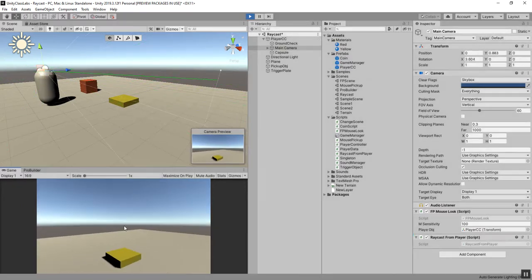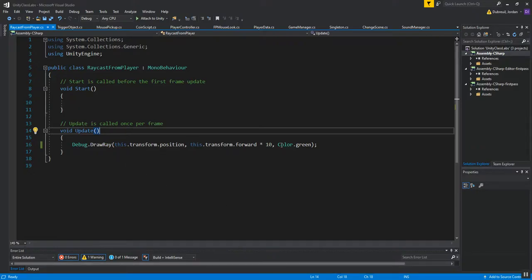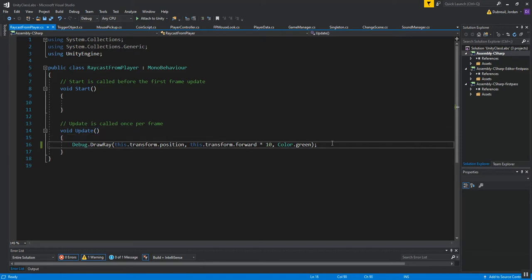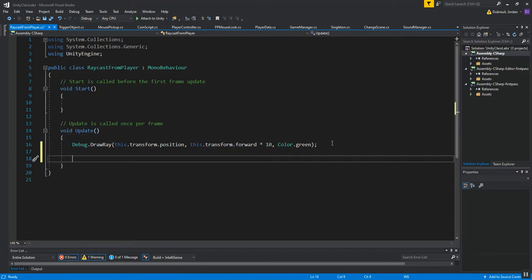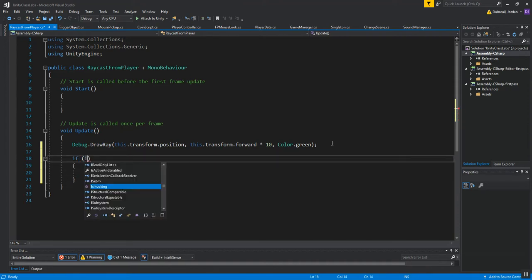Alright, so now let's program an actual raycast. Let's jump into our code again, and right below this raycast that we created, we're going to fire off a raycast when we push down on a button. Okay, so to start this off, I'm just going to create a condition here. You could do this multiple ways, but this is just a quick way to be able to get this via input.